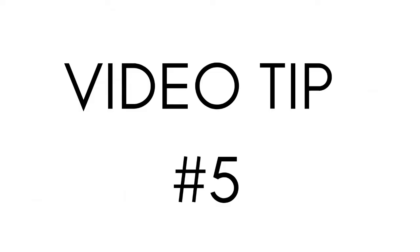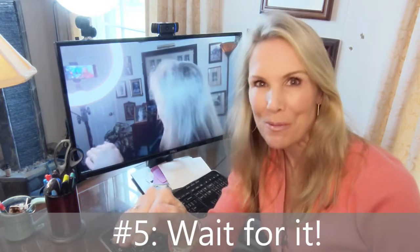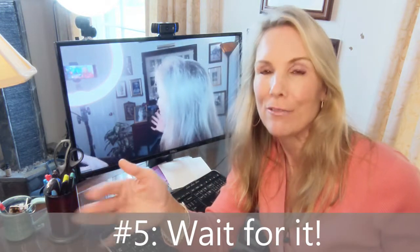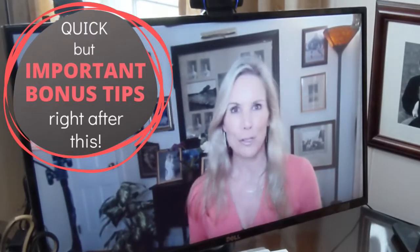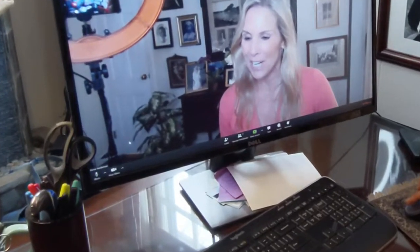So my fifth tip, and this is absolutely the best one. I've saved the best for last. And if you don't know about this, you are going to be so excited. I promise you. I didn't even know about this. In the 5 years that I've been using Zoom, I just found out about this like 3 days ago. Unbelievable. Check it out. Okay. When you're on Zoom and you're checking yourself out a few minutes before the Zoom meeting actually starts, go down here, bring your cursor down.